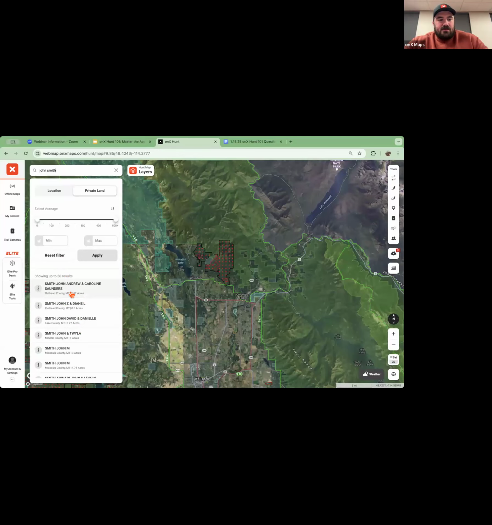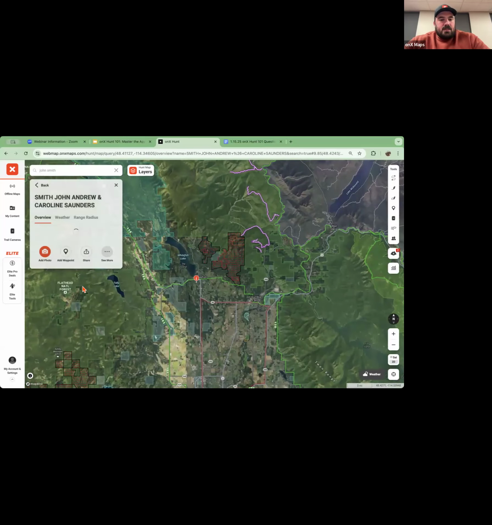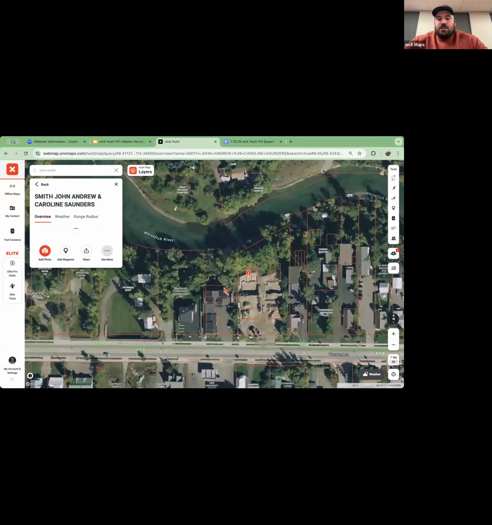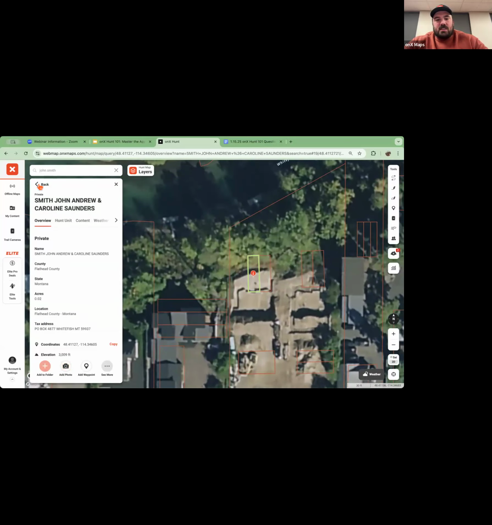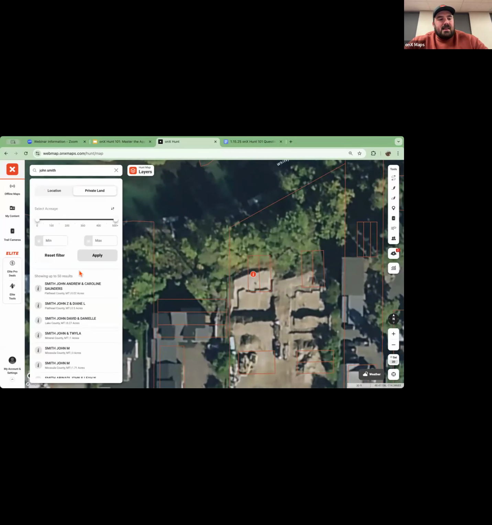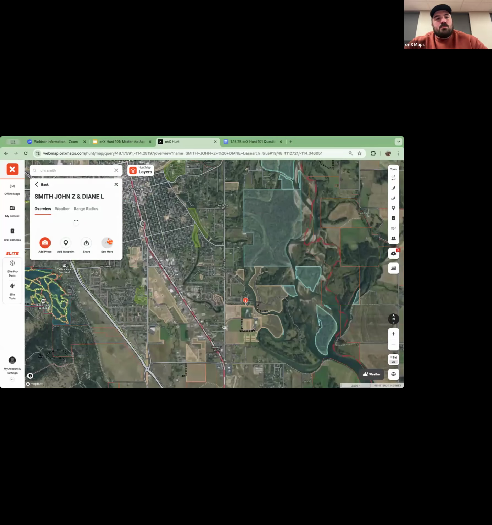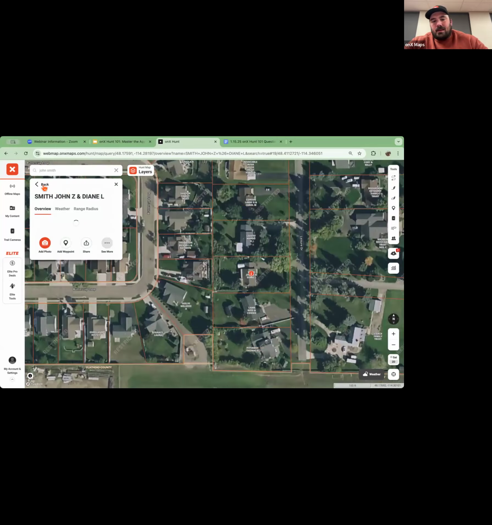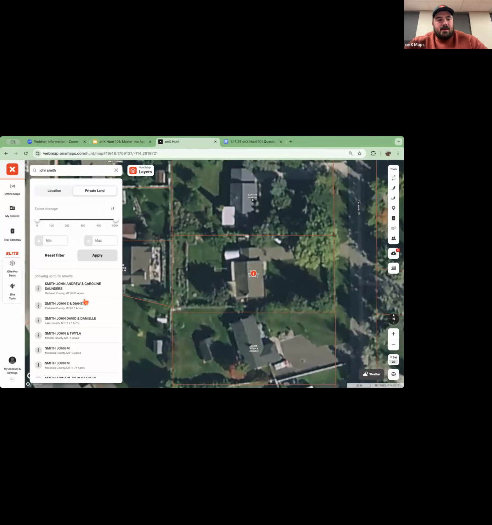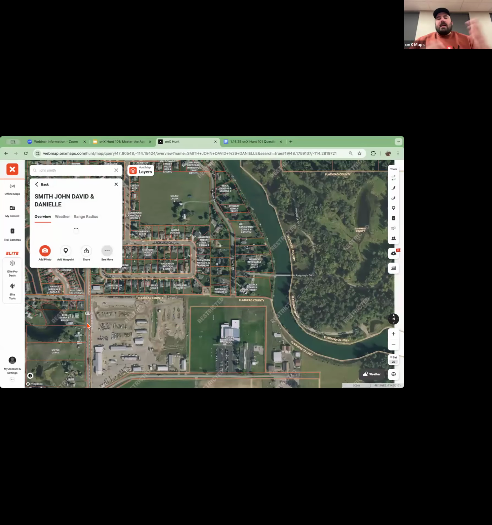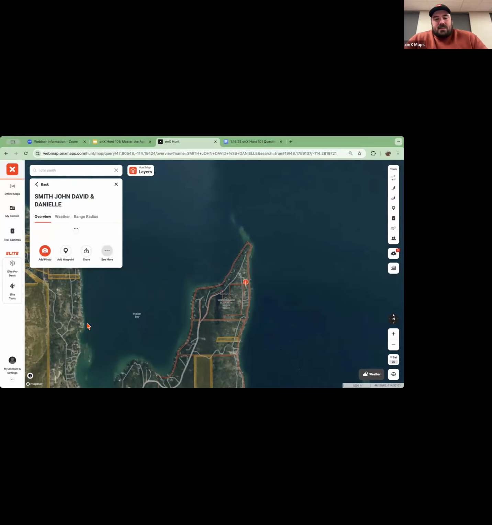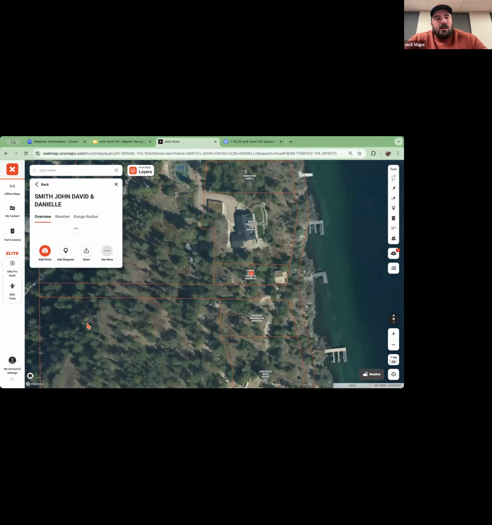And then if you want to take a look, just click on the results. That's showing me a property owned by a John Smith. Maybe that's not it. I go back, click on the next result. It's going to zoom me there. That's not it. Click back. Maybe it's this one. Okay. You might have to do a few clicks to find the exact one you're looking for.